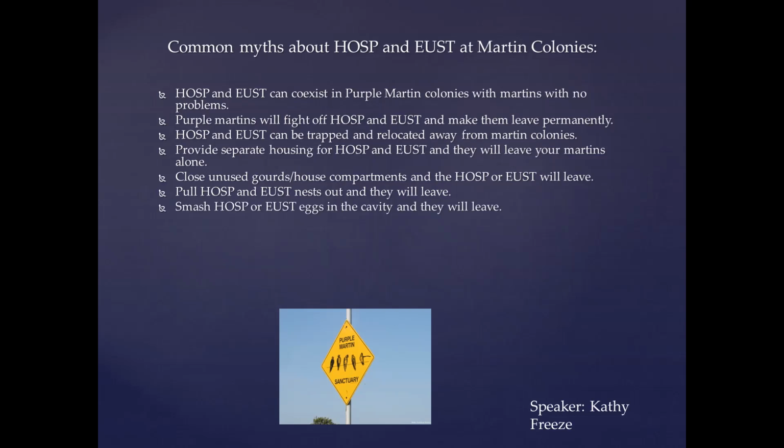Smash house sparrow or European starling eggs in the cavity and they will leave. No, same thing. They think that the purple martins or the bluebirds, whoever is in the area at the time, are the ones that busted up their eggs, and they will take revenge out on the nearest native bird.